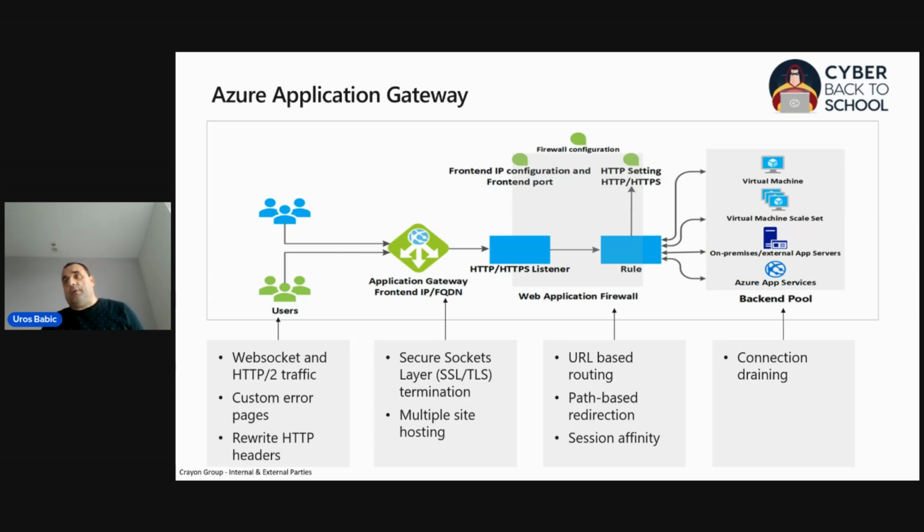I can use redirection. That is interesting for many scenarios. For many web applications it is important to support automatic HTTP to HTTPS redirection to ensure all communication between the application and users is over an encrypted path. There is also multiple-site hosting, URI-based routing, and session affinity, that is, cookie-based session affinity.